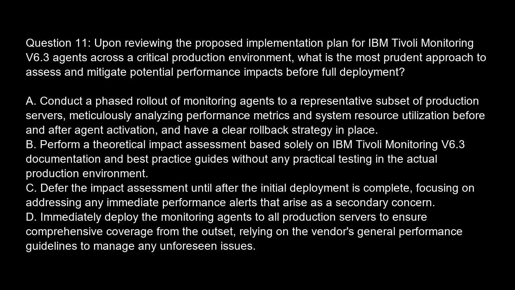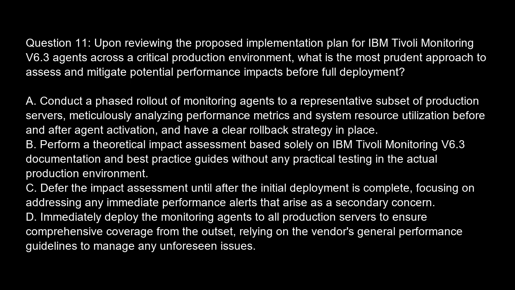Question 11. Upon reviewing the proposed implementation plan for IBM Tivoli Monitoring V6.3 agents across a critical production environment, what is the most prudent approach to assess and mitigate potential performance impacts before full deployment? Option A. Conduct a phased rollout of monitoring agents to a representative subset of production servers, meticulously analyzing performance metrics and system resource utilization before and after agent activation, and have a clear rollback strategy in place.